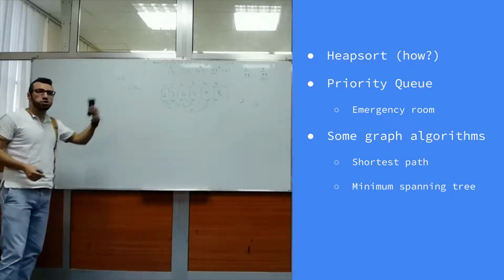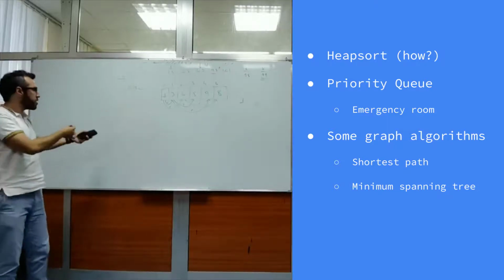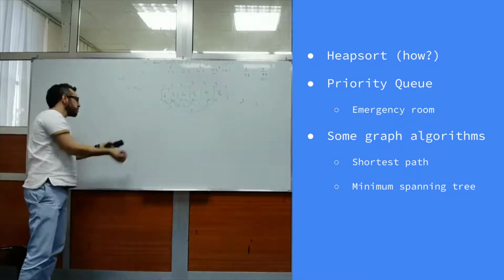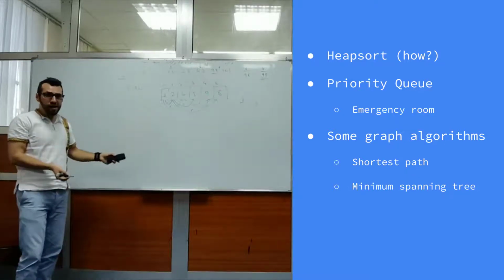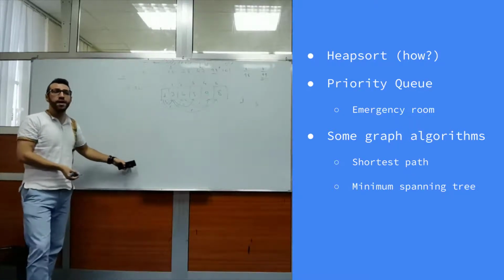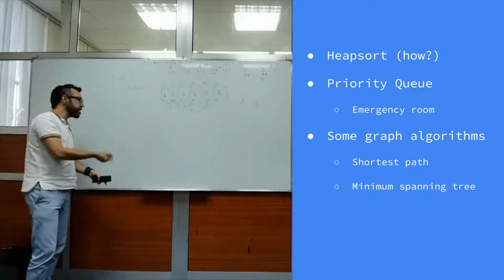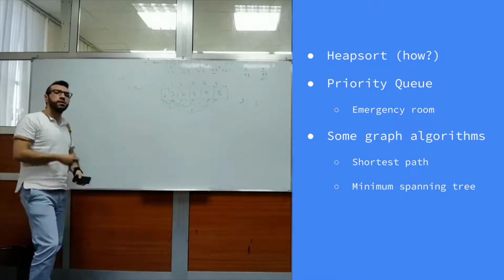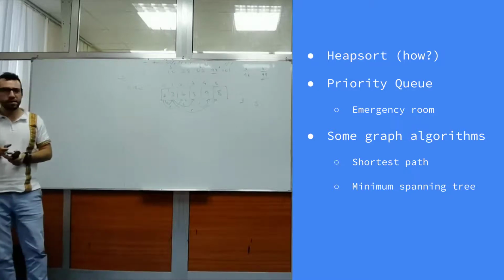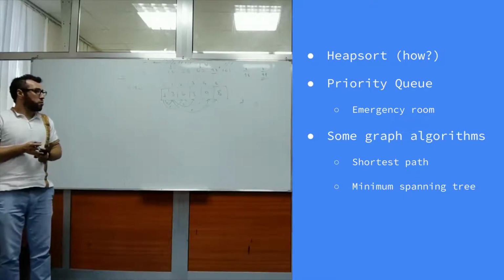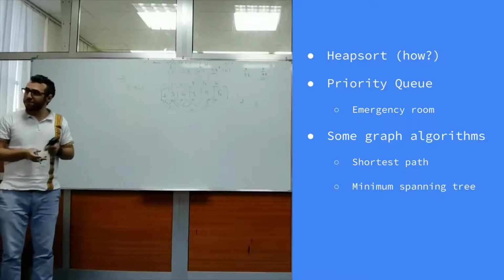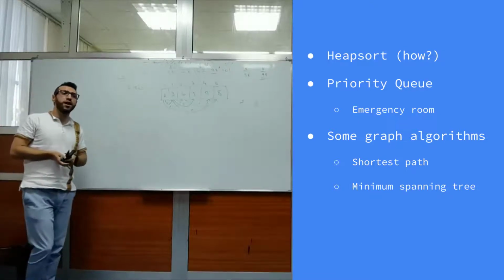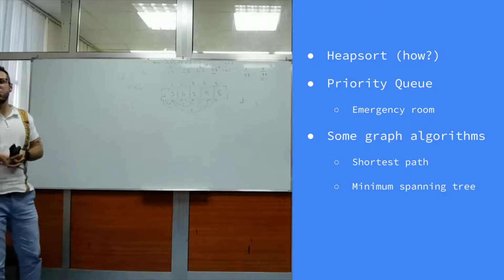One queue for each color, and when we are going to assign a doctor to a patient, first we check if the highest priority queue has any elements waiting. If not, then we go to the next one, and if that's not the case, then we go to the least important one. So that would be a working solution, yes. If we know how many different priority levels we are going to have, then it could work.